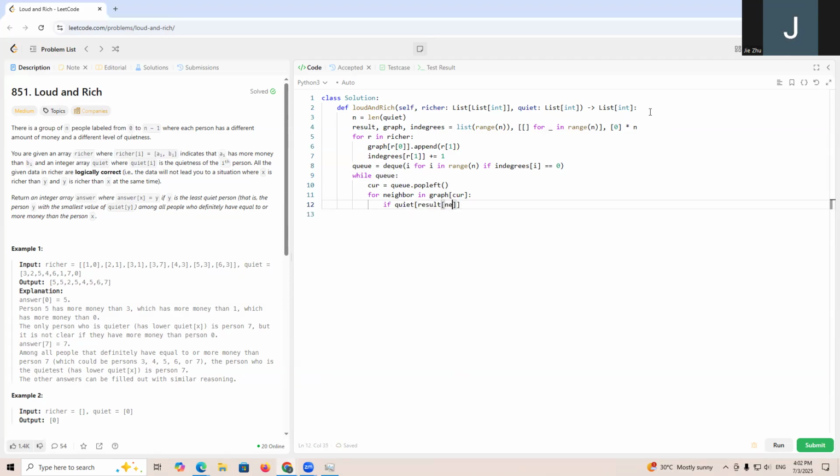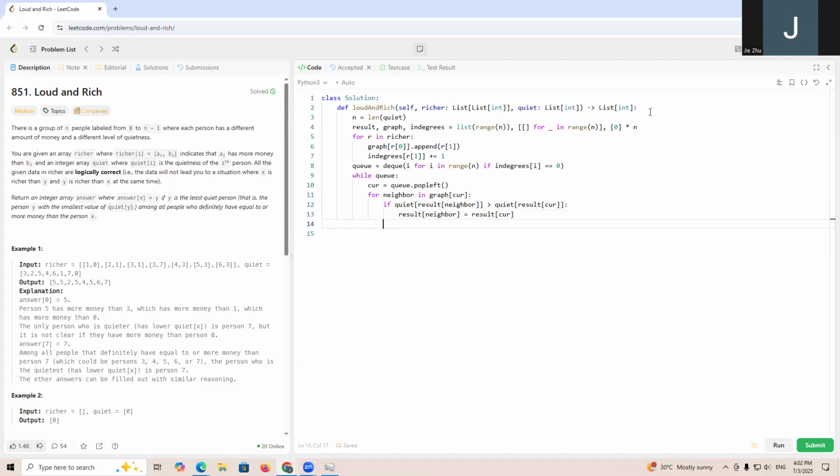So if quiet of result neighbor is greater than quiet of result current, right? Means result current is louder. So we can safely update result neighbor to be result current, right?